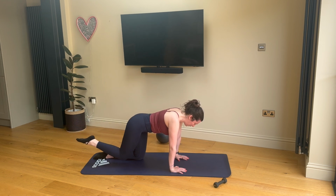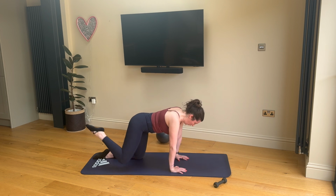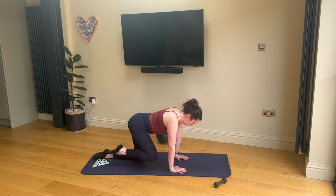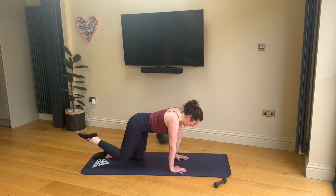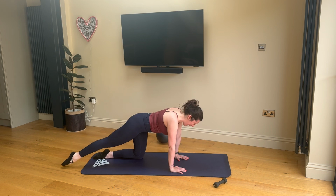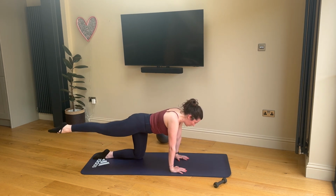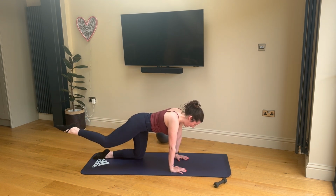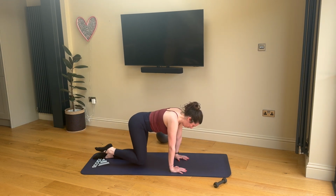For 5, 4, 3, 2, and 1. Bring it in, take it out long, drop it down, lift, knee drive, out, drop, lift, knee drive, out long, drop the toes down, lift them up.